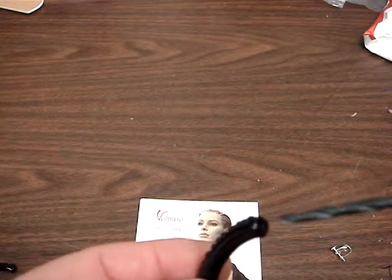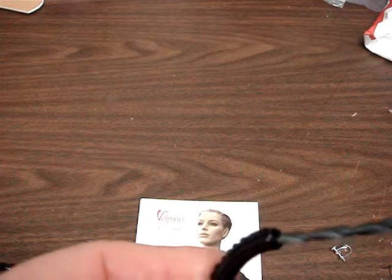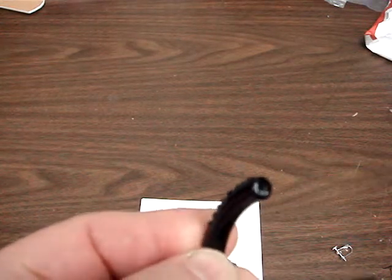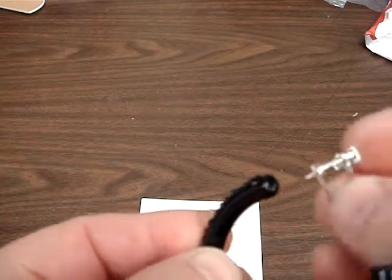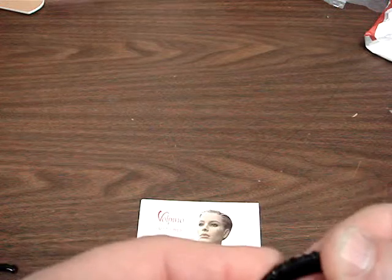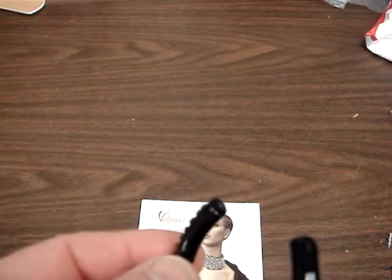How to prepare the hole? After you make the hole, you have to put a little bit on the top like this to enlarge the surface. So when you put the clips, even the side of the clip goes perfectly inside. After, when you make the glue, I'll show you how to do it.